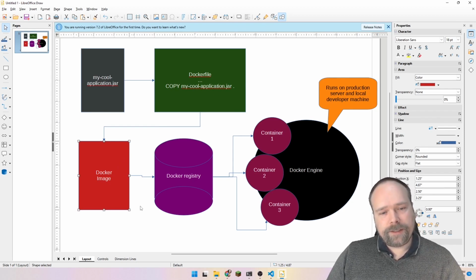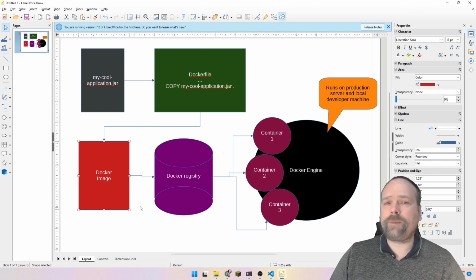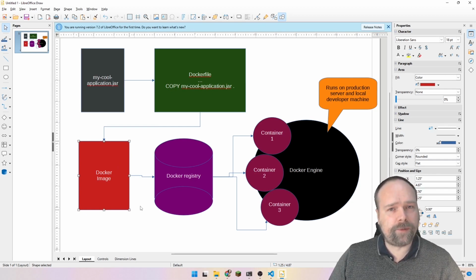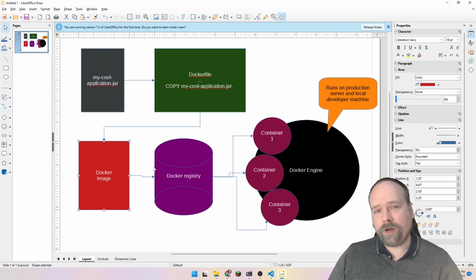A Docker image is always located inside a registry, and by default it will be located in the registry where you built it. That means on your own machine, if you build it on your own machine. If you have a Jenkins machine to build it, then first of all it will be located on the Jenkins machine's local Docker registry. And then you might want to push that to a common Docker registry.